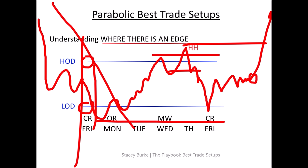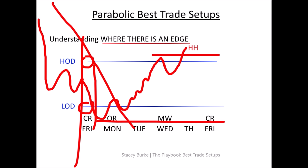So when we've started this new week, they've gone down and made a lower low in a market that's making lower highs and lower lows. Now, again, a trader asks, can you go over break of structure? What's the difference? I don't know what the difference is between the two. All I know is that when we break a daily level, all that matters is, do they break it a second time? Because if we have lower highs and lower lows, and we break a daily level, that is not a higher high. It's a break of a daily high.